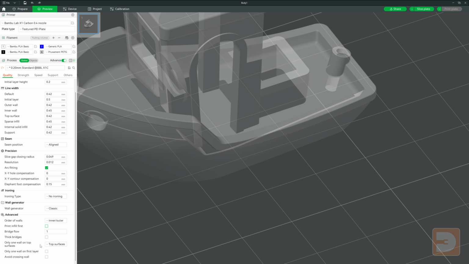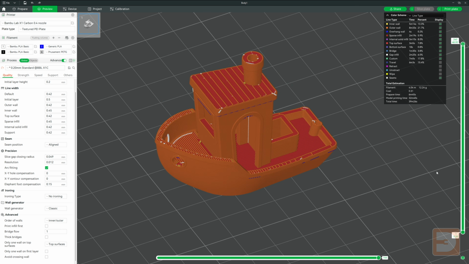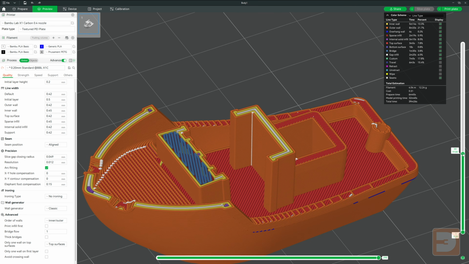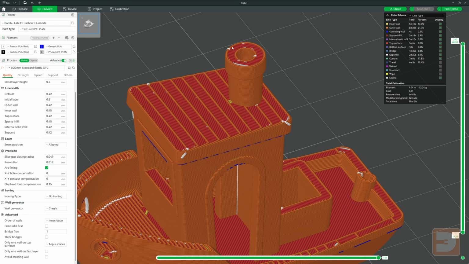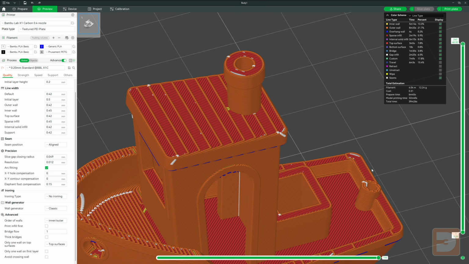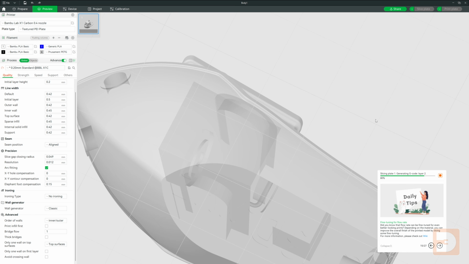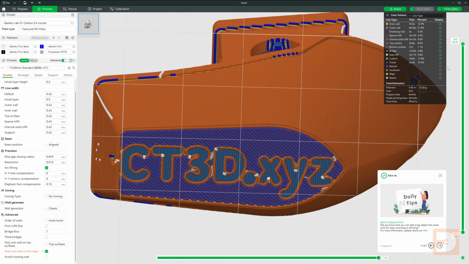Despite being in an advanced section, the only one wall on top surfaces is a feature that was available without the advanced switch turned on, and so I have covered this closely in the Bambu Studio Beginner's Guide. Effectively, this allows you to set it so regardless of how many walls you have set, on the top surfaces or topmost surface there will only be one wall, allowing the top surface infill to span the width of the layer. Equally, the only one wall on first layer setting was also available beforehand, and this is pretty much the same thing, but applies to the first layer on the bottom of your print.